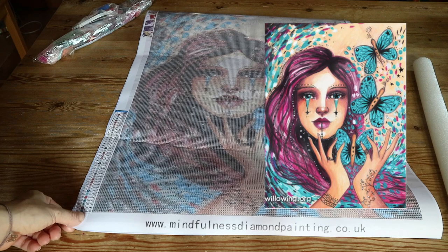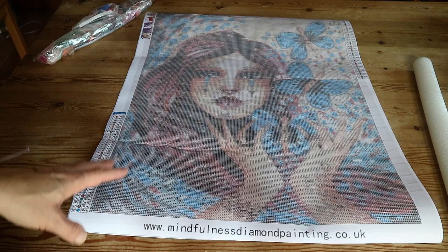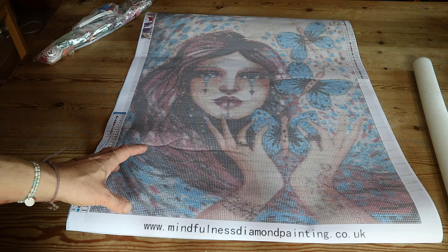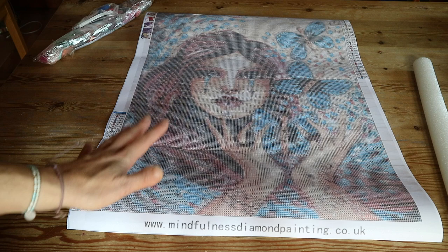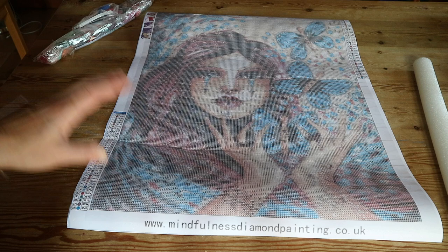Oh, but I'm so pleased. Okay, the difference with this one and the one of the Earth Angel, this one's a bit clearer. I do really like the way the face is rendered. Okay, and you guys know that Willowing Arts has also licensed with Diamond Art Club, but they do hand charted rendering. But guys, I'm really pleased with this one.